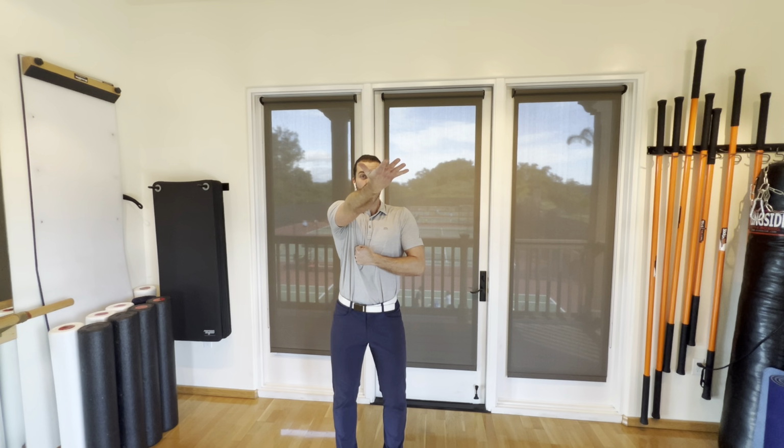Then I'm gonna continue to go up, up, up. Notice what I'm doing with my shoulder. I'm not compensating with my scapula. So pack that scapula down and don't let that lower back arch.